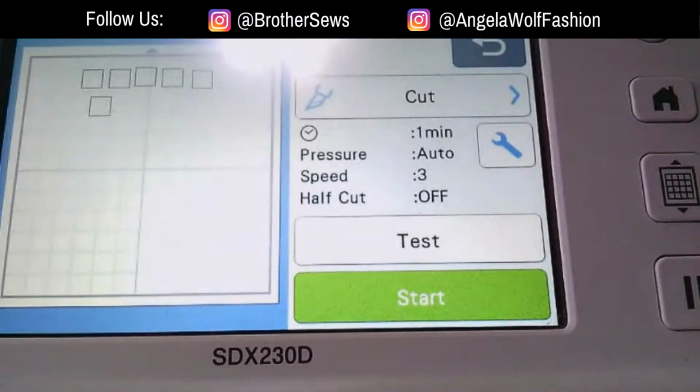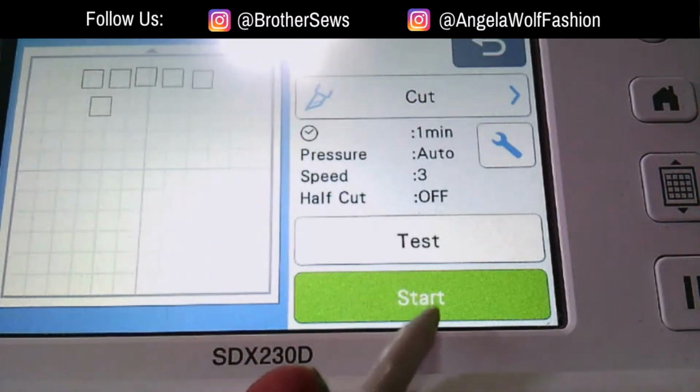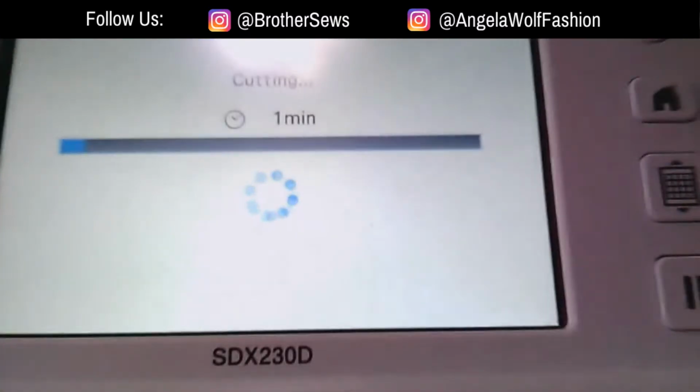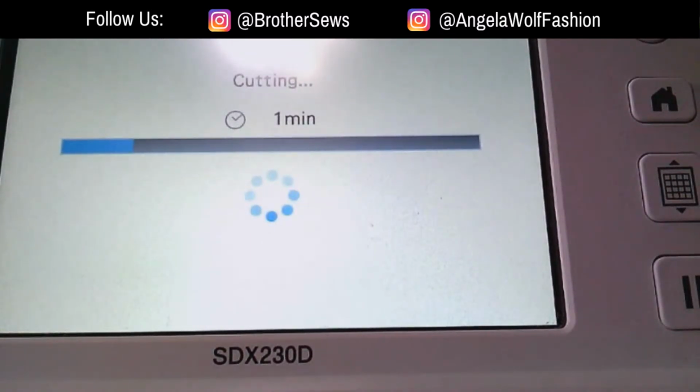And the ScanNCut DX models, this is the 230D as I said, we have the auto blade. So I don't have to worry about dialing in my settings of my depth or my pressure for my blade. My machine is smarter than I am. It's going to take a measurement itself and it will know how deep to cut exactly through my fabric. So I'm not even going to do a test cut. I'm going to trust my machine. I'm going to hit start. It takes a measurement of how thick my mat is compared to my material, and then it will start to cut.